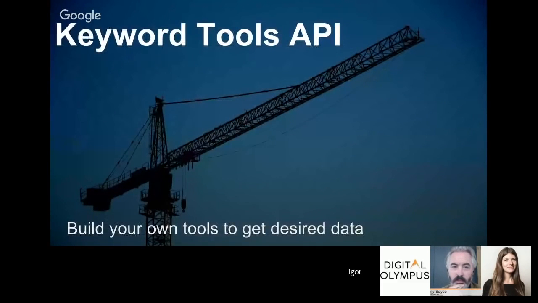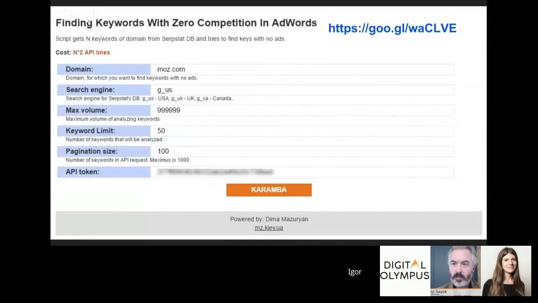Fifth part of my presentation, I'm almost on time, and the scariest one is working with API. If you're a professional and you use tools and you have access to the API for tools like SEMrush, Ahrefs, whatever, you can create anything that you want. You have access to the data and you can work on it. I'll give you just one live example of what one of our users created. There is a shortened link to this thing here. So our user, Dima Mazurian, you can see at the bottom, created a script that can find you a list of relevant forums to post on about your products.